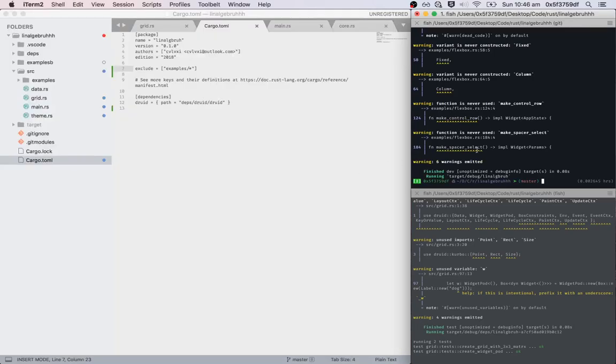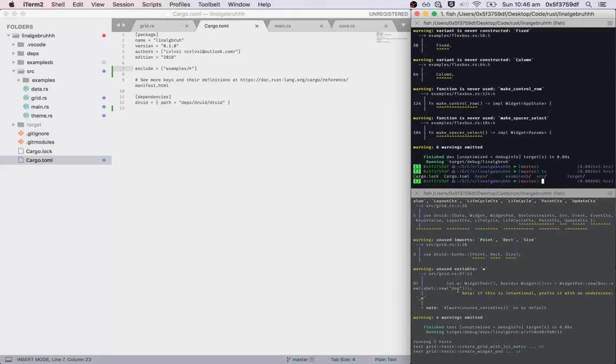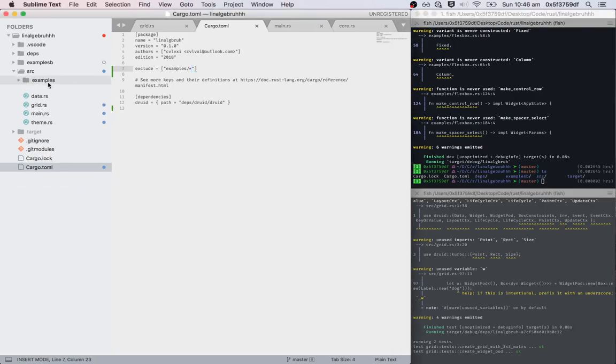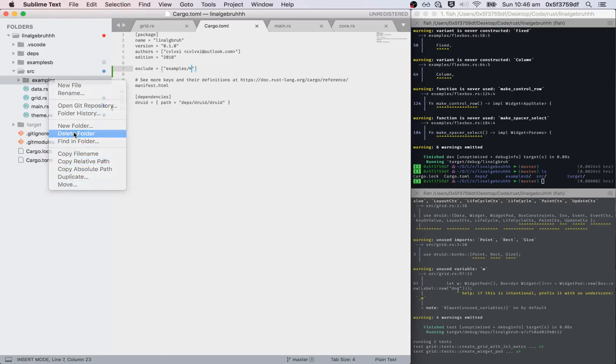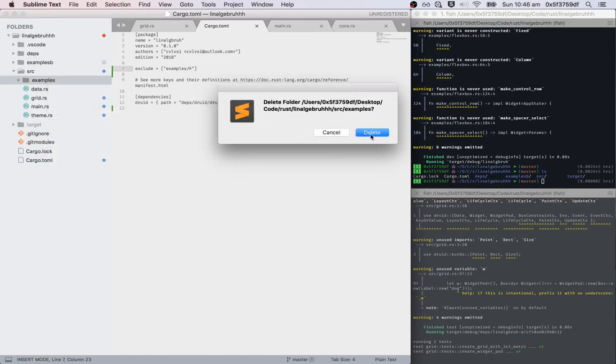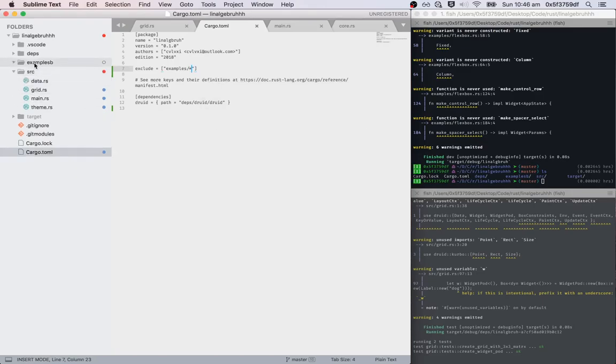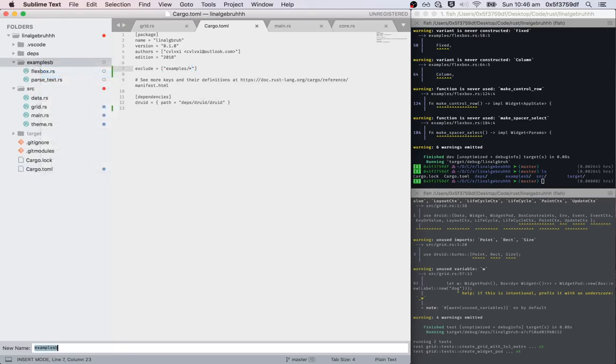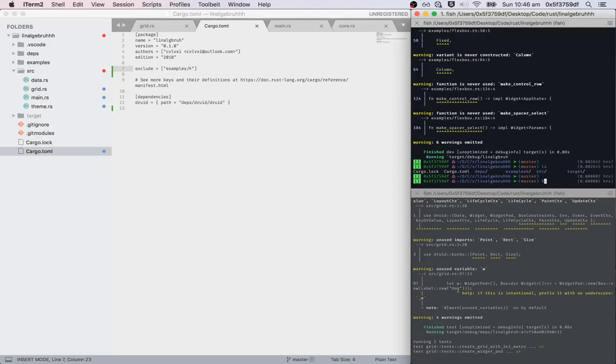But oh look, there's examples in source. There's the problem. Ah, sorry. Is that a copy paste? I think so. Anyway, that makes a lot more sense. Whoops. My bad.